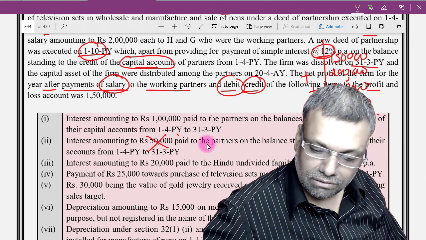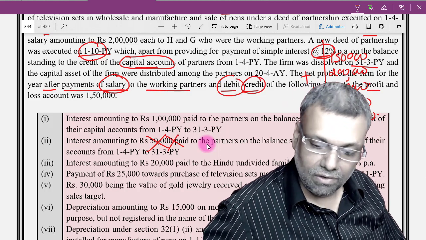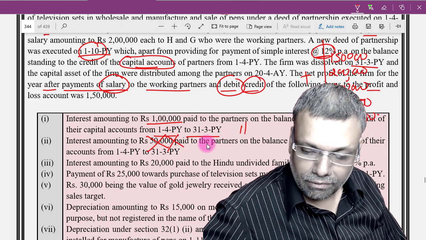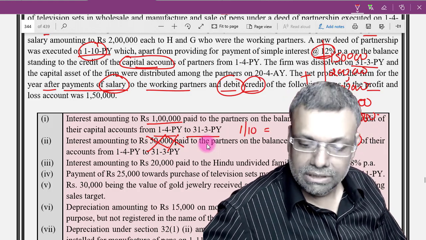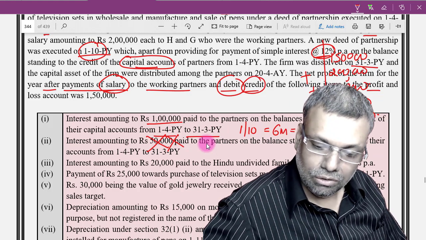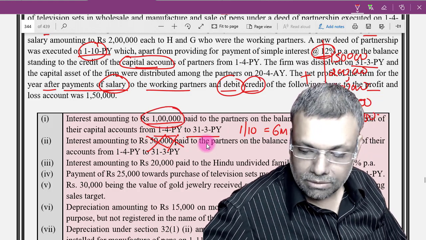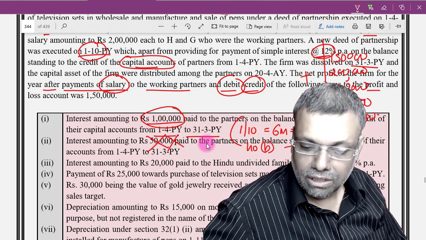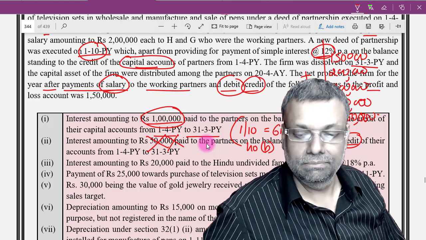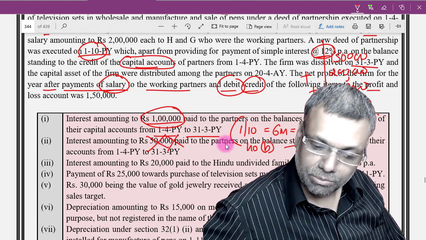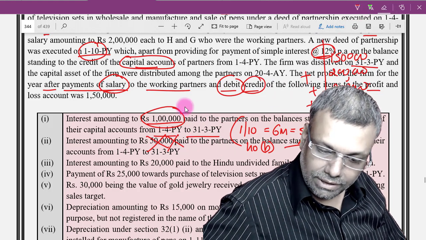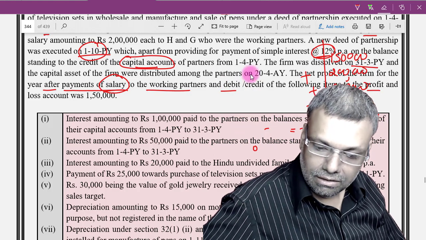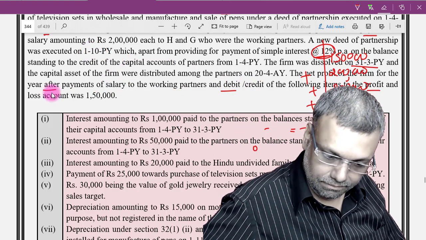So first of all, this 50,000 will not be eligible for 40B. Okay, and out of this 1 lakh, it is 1st April to 31st March, but authorization is only from 1st of October and onwards. So October, November, December, January, so it will only be for 6 months. So out of this 1 lakh, the authorization period is only 50,000. So 40B interest deduction eligible will be only 50,000. Finish. So interest adjustment is over. So in short, add 1 lakh, add 50,000, and eligible 40B will be only 50,000.